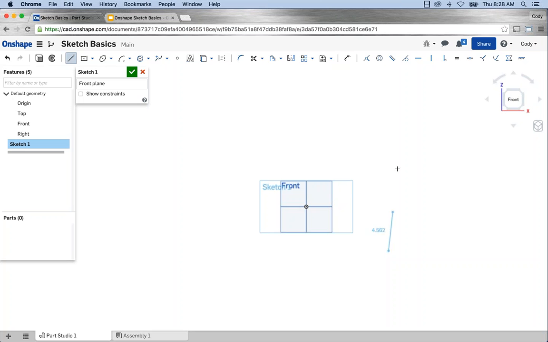So let's say, for example, I draw a line and I need to now attach something else. Maybe it's another line to the midpoint of this line, right? I can sketch a point, move my cursor over the line until I hit the midpoint. There it is. Left click, and now I have an entity that I can reference for constraint or just to attach to the origin, let's say, and I get that midpoint behavior. Okay. So in this case, I just use the point as a reference to attach a constraint.